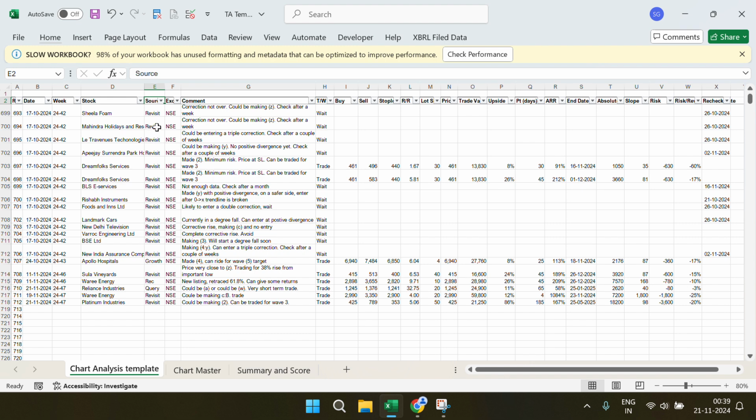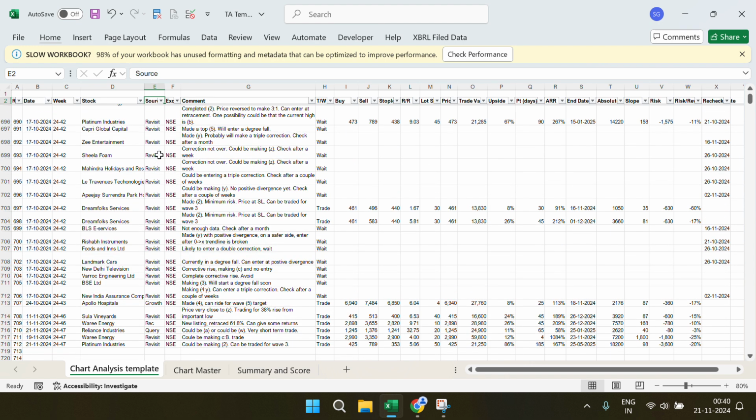This helps you with two things. First, if you are running a screener, it will tell you if your screener is working or not. Second, if you are revisiting a stock, you will have a check that you said you wanted to revisit this after 2 weeks, and you actually revisited. So this revisit is like a check done, that after a certain period you sort of checked it again.